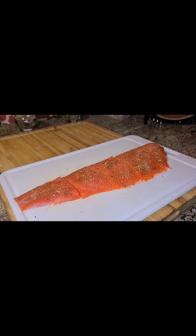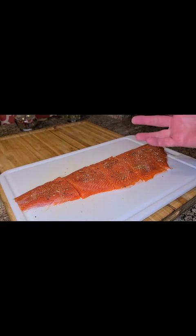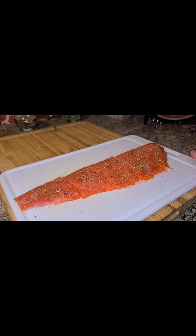This is the one we're looking for today. Nice belly portion. Lummi Island says these Baker Lake salmon have a very high fat content, so it should be very tasty, and we'll see what my wife's taste test tells us after we've cooked this.